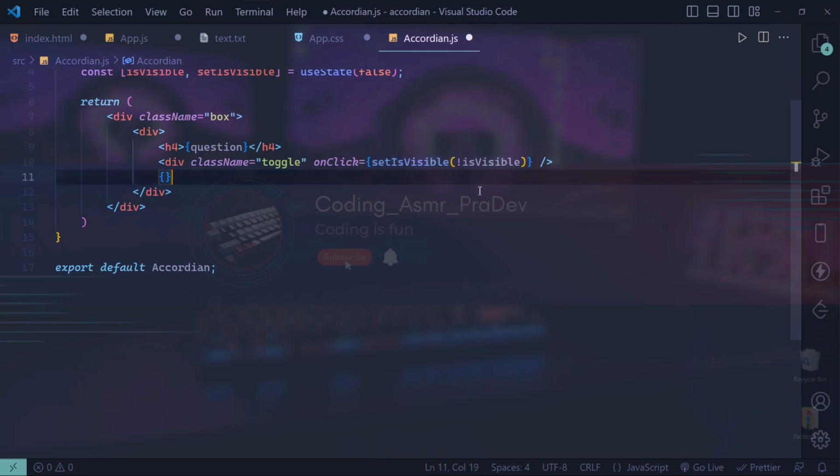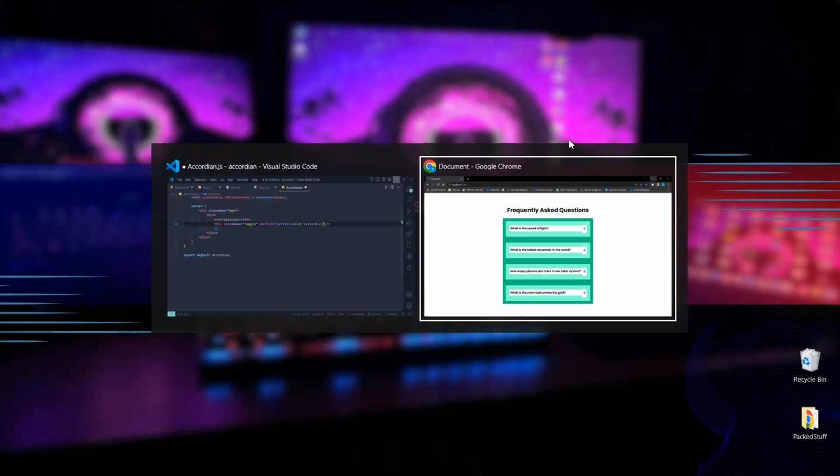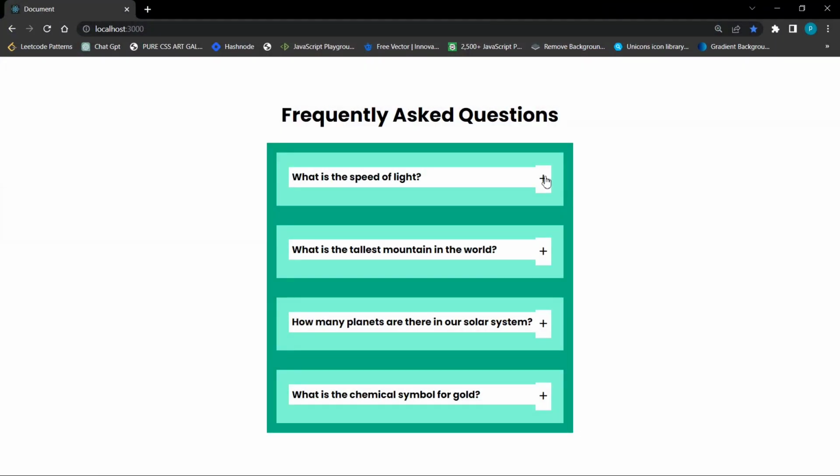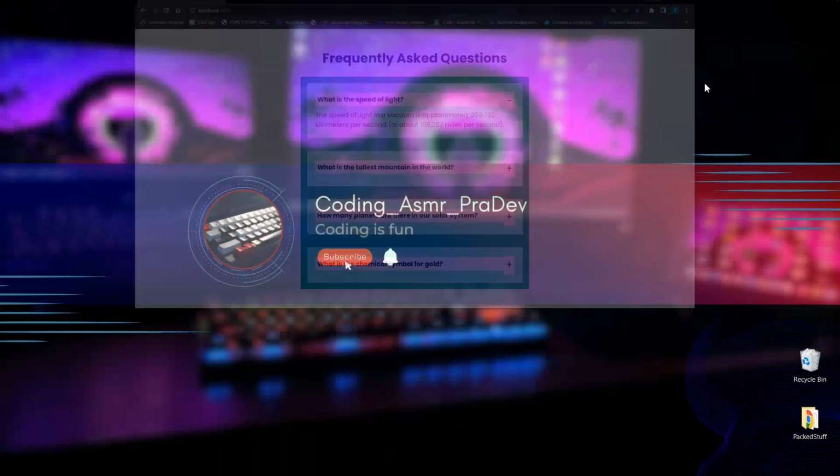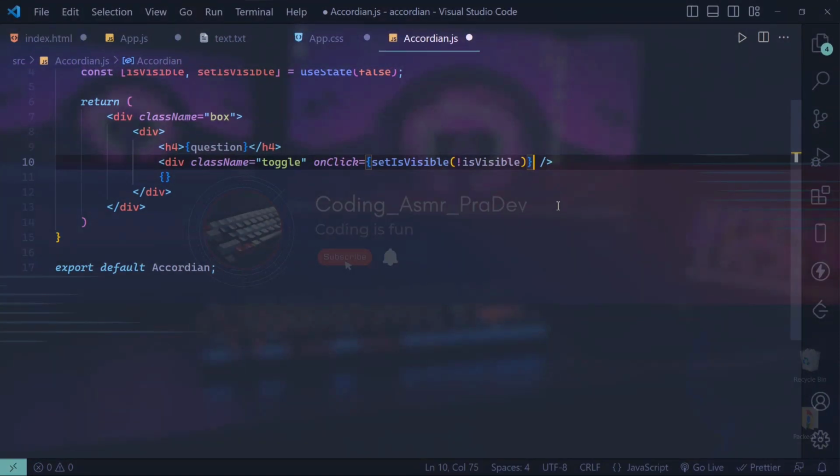Okay, so now that we do that, we also want to make sure to have these buttons show. Firstly, if it is false, we have the plus button, and whenever we click on it, it becomes true, and then we should have the minus button. It's quite simple.